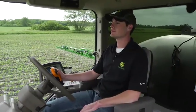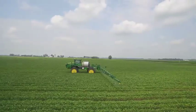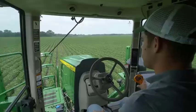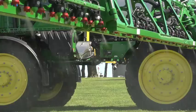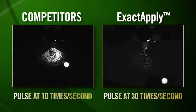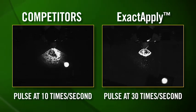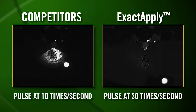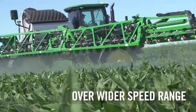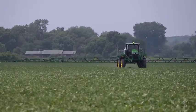But as we know, we can't be in too big a hurry. With current spraying systems, increasing spraying speed increases the risk of driftable fines and poor coverage. ExactApply helps operators maintain a consistent droplet size and rate for effective coverage across a wider range of speeds. That's the advantage of ExactApply with enhanced hybrid pulse width modulation. While other companies have similar technology, they pulse slower at only 10 times per second or 10 Hz, while ExactApply pulses up to 30 times per second or 30 Hz. ExactApply is able to deliver a more consistent droplet size from each nozzle over a wider range of speeds, with more constant spray pressure and rate, broadening the operating range of a given nozzle over a range of spraying speeds.